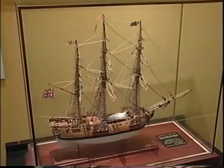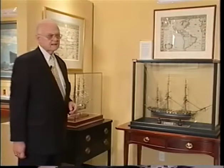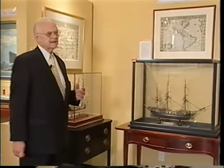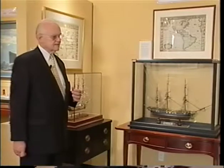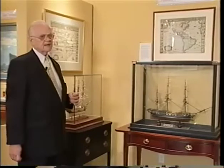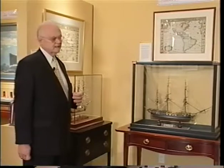This is the American Frigates section, depicting the model of the Boston, model of the Essex, and model of the Philadelphia. These frigates were all built at the turn of the century, 1799, 1800, and were the first warships of the American Navy. They were generally built by the city whose name they bear, and the money came from contributions from the citizens of those cities. And these three ships were all involved in the war with Tripoli. Tripoli, the Barbary pirates and so forth, the Pasha gave America a lot of trouble at that time, 1803, 1805.